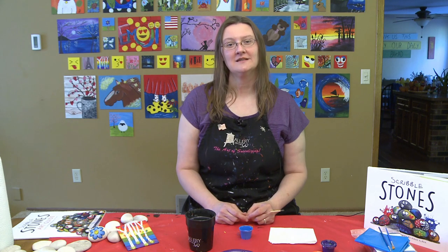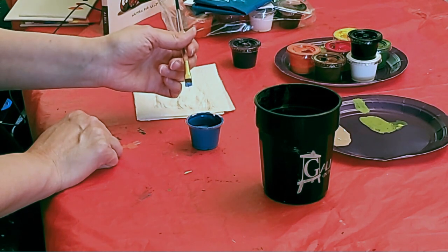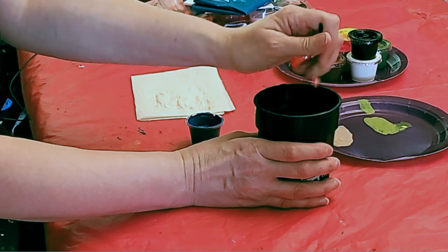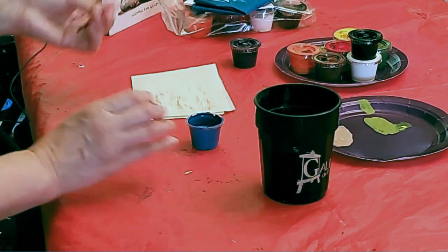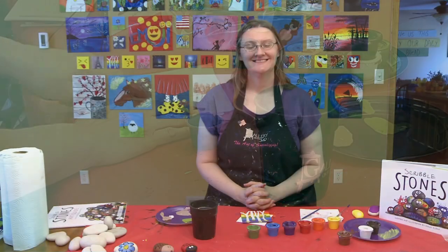Now I'm going to show you how to dip your brush in your paint and rinse off your brush. When you dip your brush, you only want to do about half of your bristles. And then when you clean your brush off, you want to swish it in your cup quickly, but you don't want to push your bristles down in the bottom of your cup or you will ruin your bristles. When you're drying it off, you want to dry it off gently. If it comes out clean, you're good to go. If not, repeat the process.